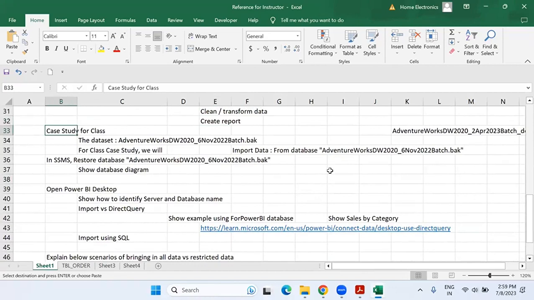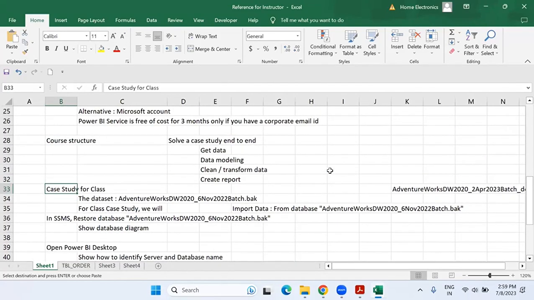So I'll just pause here to check if anyone has any questions. I know it was a little bit of theory, but this much theory was important because you have to know this part, because at the end of the day, it's not about only knowing the tool, right? So I will probably say that.